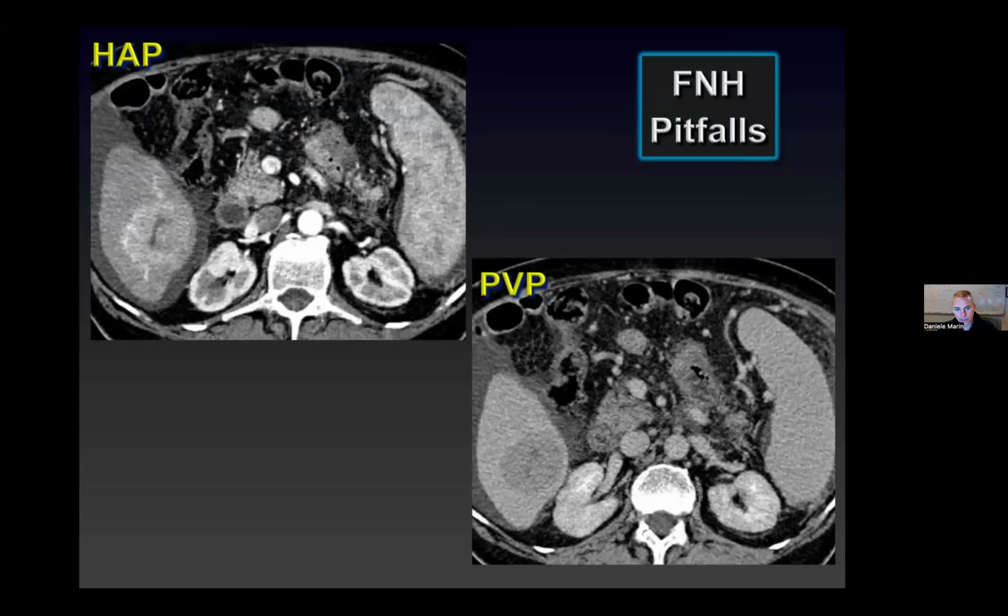scar. And I also wanted to show you, just to warn you, that the central scar is not pathognomonic for focal nodular hyperplasia. This is an example of a patient with HCC. This is a hepatocellular carcinoma. In the setting of cirrhosis, you can see splenomegaly, ascites, the liver nodular contour. There is a hypervascular lesion with a central scar. You can see the lesion is not fading to isointensity, but is showing washout. This was a pathologically proven HCC. And again, that showed a central scar that could be confused for focal nodular hyperplasia.